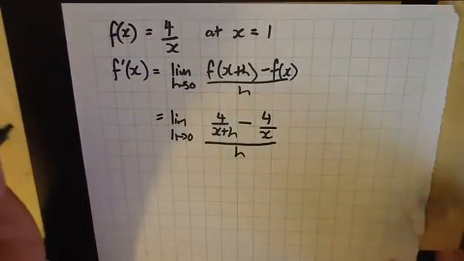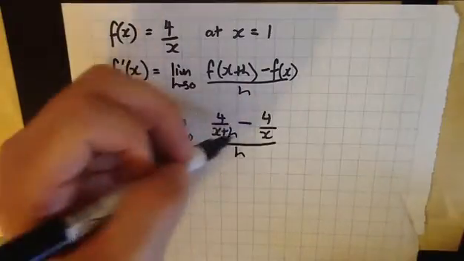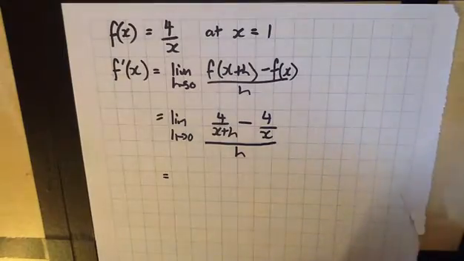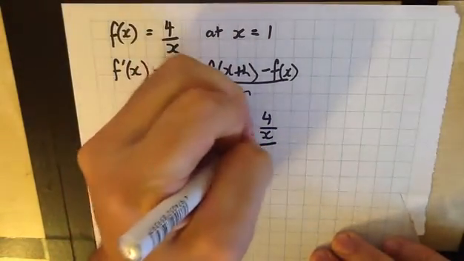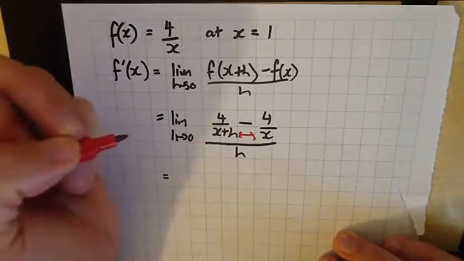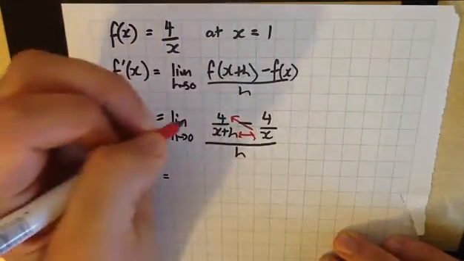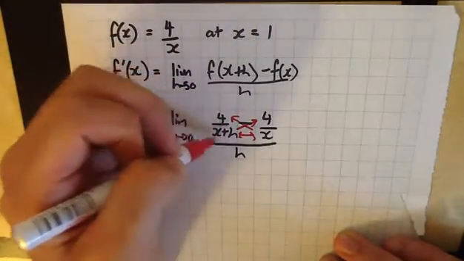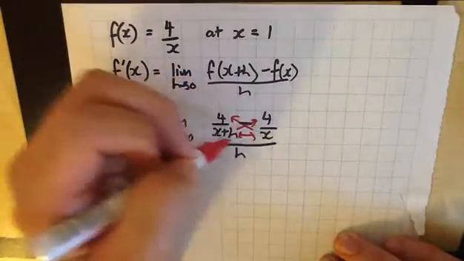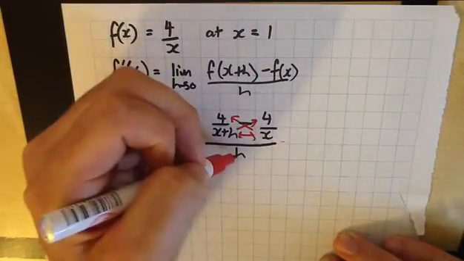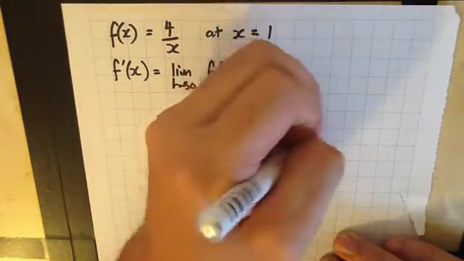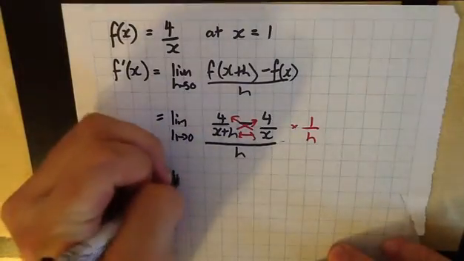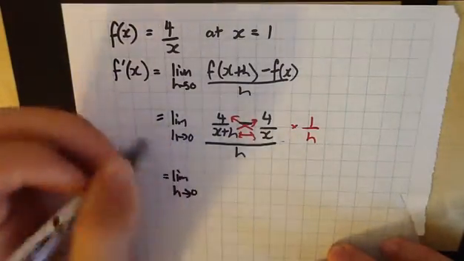Okay, alright, so I went over before how you subtract these functions and simplify this whole equation. Here's what you do. You're going to multiply these two together to get a common denominator. 4 gets multiplied by the x, this 4 gets multiplied by the x plus h, so really I'm multiplying this fraction by this denominator and this fraction by this denominator. Then because I'm dividing by h here, that's the same as multiplying by 1 over h, and that'll get rid of this down here.